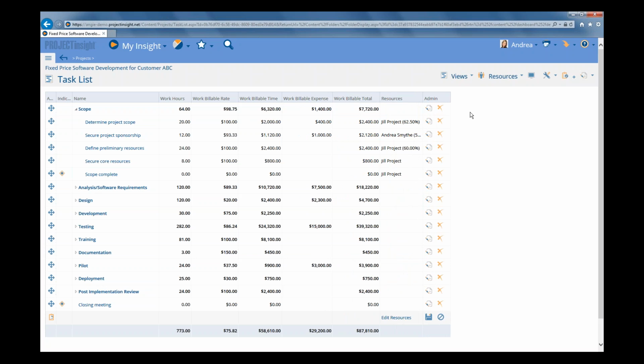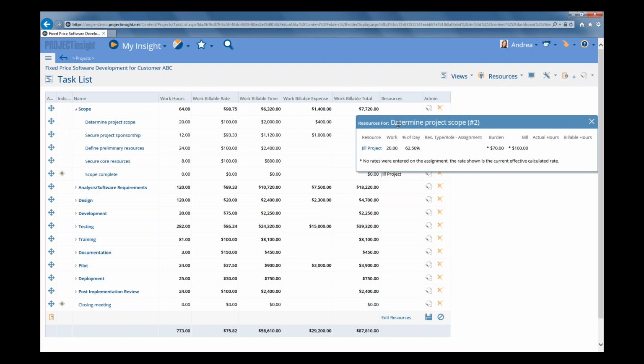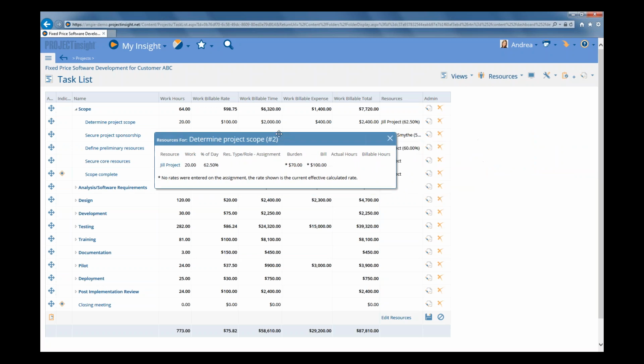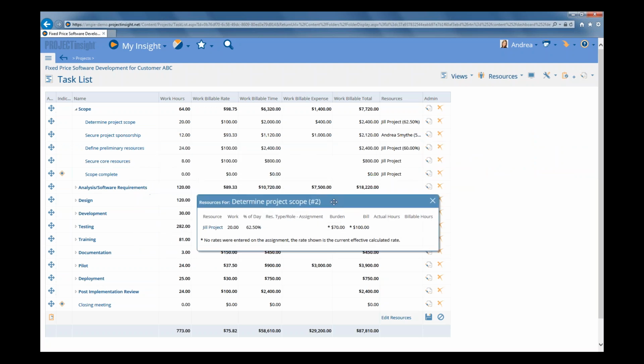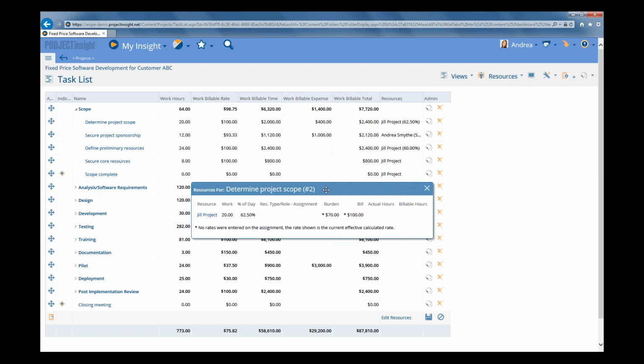So we're not going to go into them in a huge amount of detail here, but basically it's important to understand that Project Insight does the calculation for you. So to see where these data values are coming from, what you want to do is just click on the resource name, and that displays our resource layer. And we can click in the blue header bar of that layer and drag it around to reposition it wherever we want. So let's just put it down there for now.